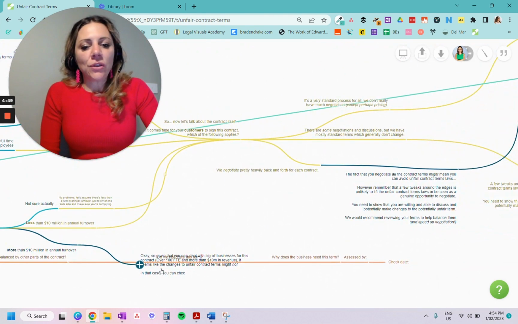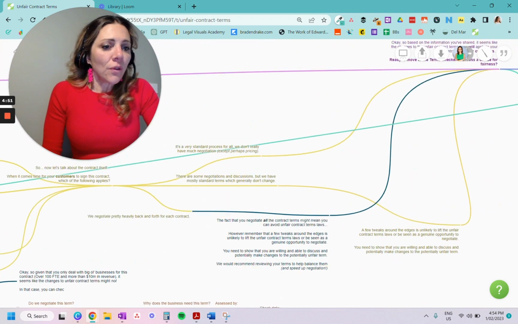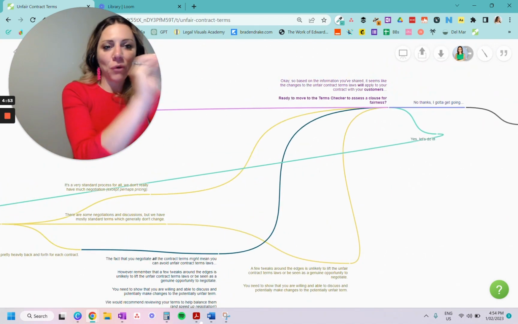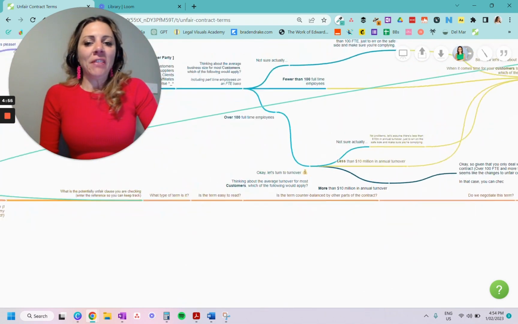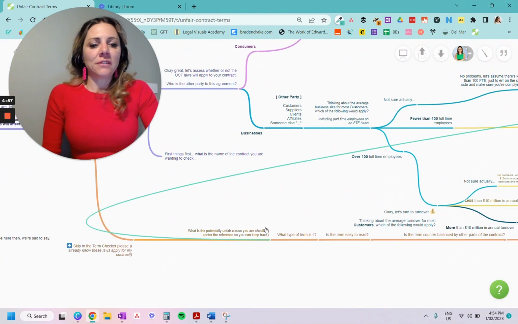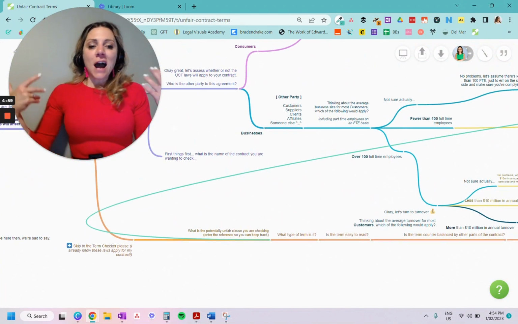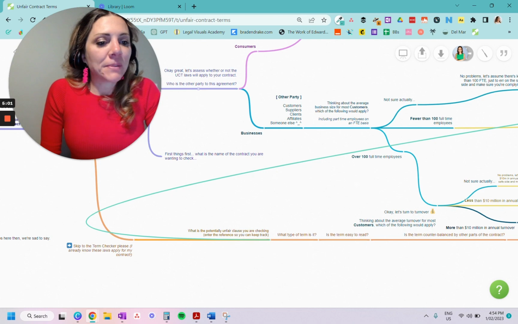And then you can see where over here they all join up and then come back down here, so we go through the different terms that we're checking. So that's how I've mapped out the app overall.